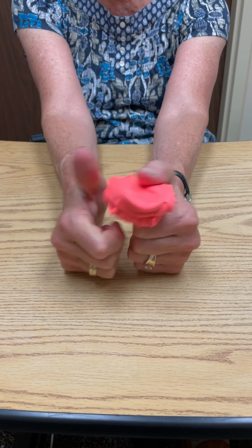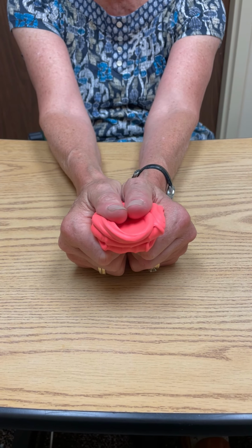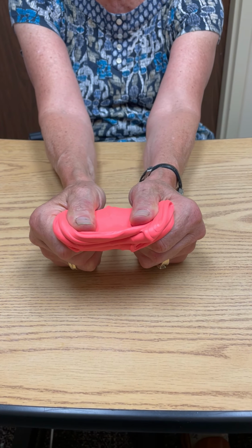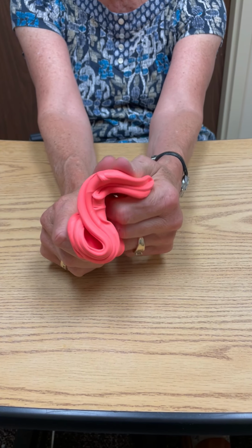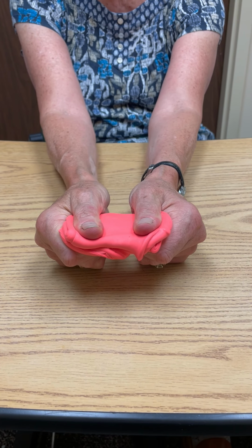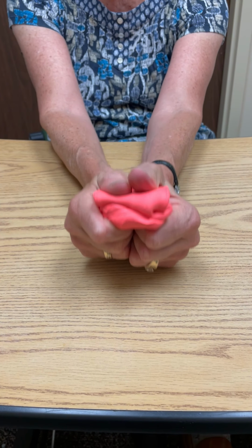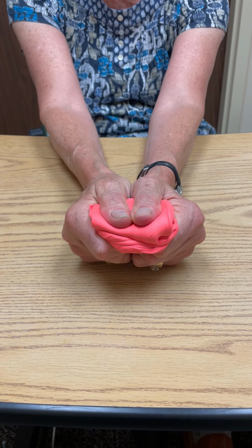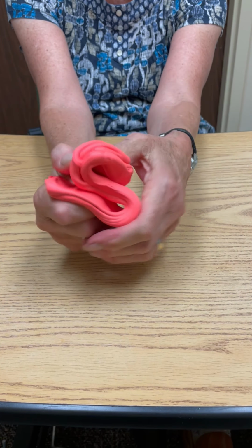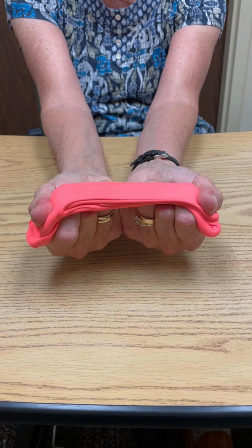So you make a fist and you make a fist and the putty sits next to the index finger with the thumbs on top. And you're gonna press down and you're gonna pull out and you're gonna fold it up. And you'll do that a few times. And if the therapist asks you to do a slight different pull, the slight different pull is pressing down but rotating at your little finger. So you press down and you rotate at your little finger.